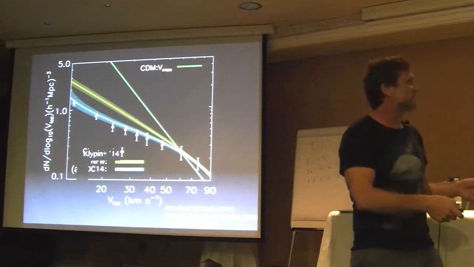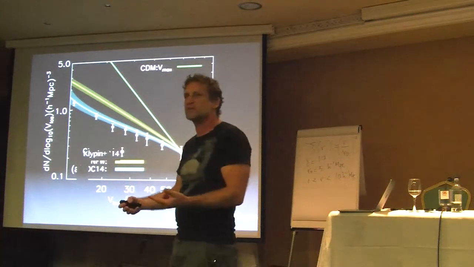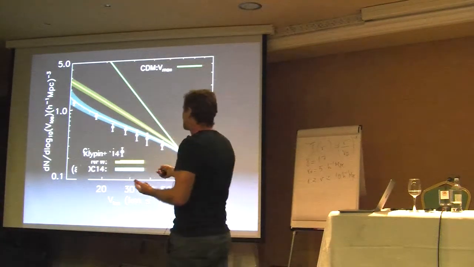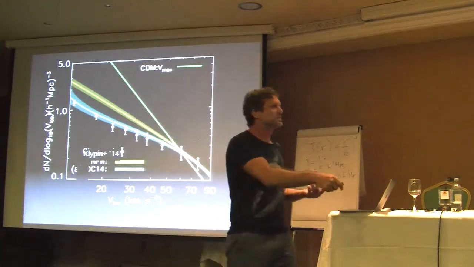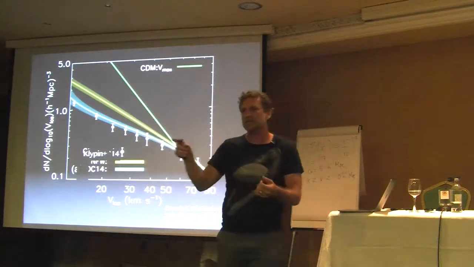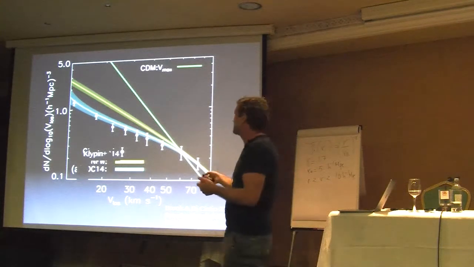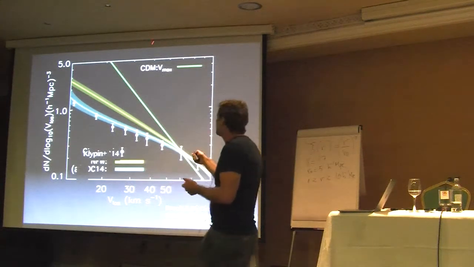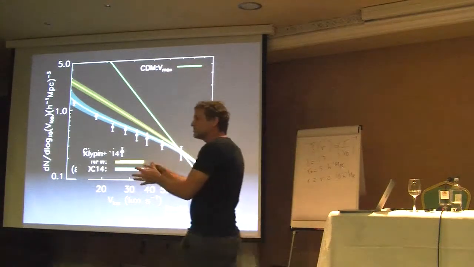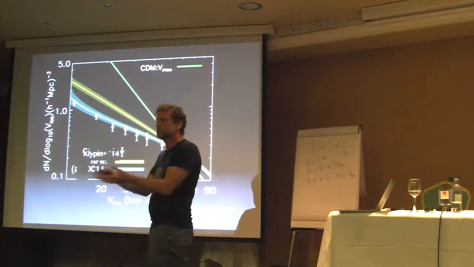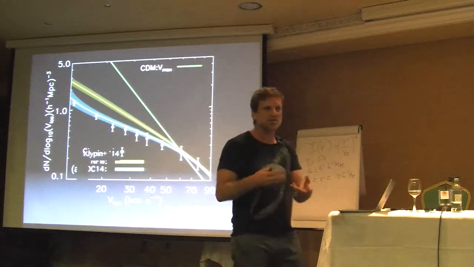And then I won't go into the detail of this, but when we start getting these results, we can start to create plausible models that include baryons, that start to match these velocity functions. So these counts of galaxies by measuring their rotational velocities. Right? And so there's a big difference between cold dark matter Vmax, using cold dark matter only simulations, and the measured internal velocities of galaxies that you expect when you do a full simulation and you include baryonic processes and you model baryons in a self-consistent way.